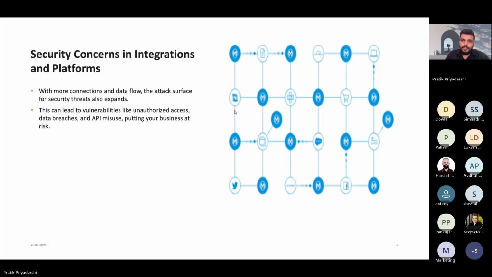So it's not the time to ask, are we connected, or are we connected fast? We should ask ourselves if we are securely connected. And this is the place where our MuleSoft security audit service becomes essential for you.